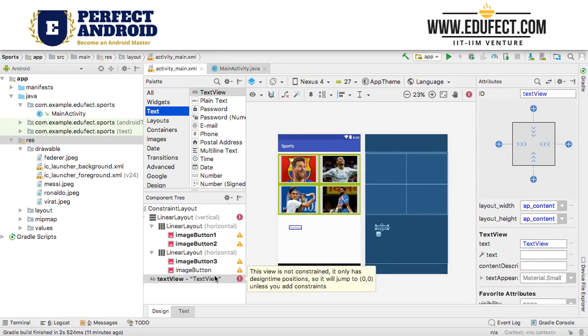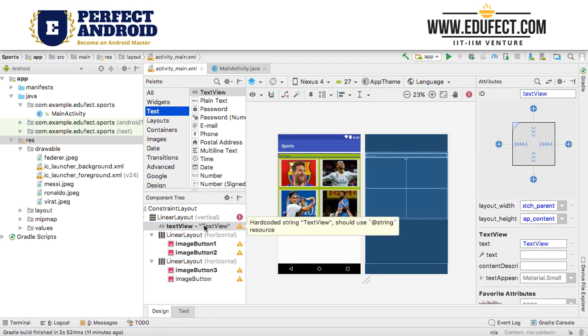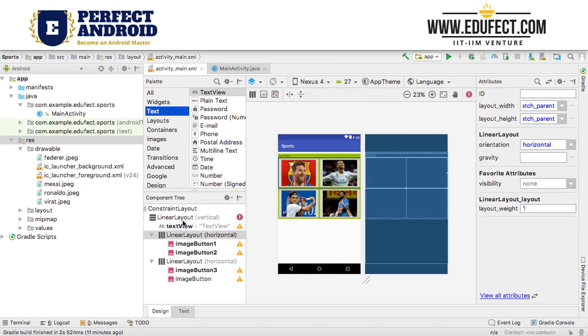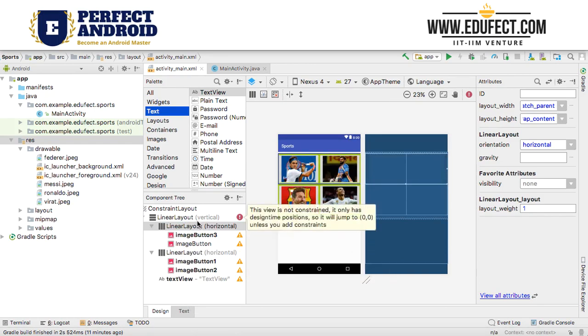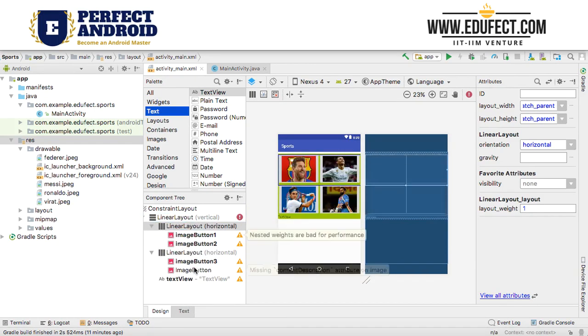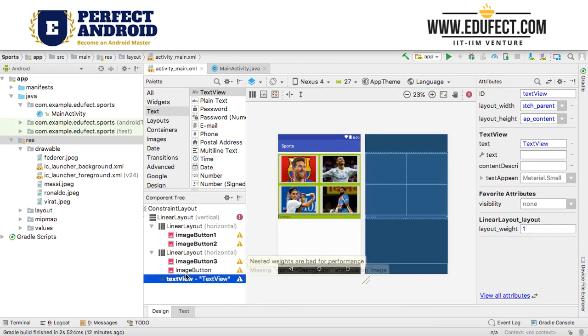So I have added a text view, and this text view I need to make part of my linear layout vertical, but I want it to be at the end of it. So this guy will go up and this guy will also go up. And if I just want my order right, so I have now my order right. So this text view has come in. The width is match parent so that it's matching the whole thing, and wrap content so that whatever I want to show into it, I show it.